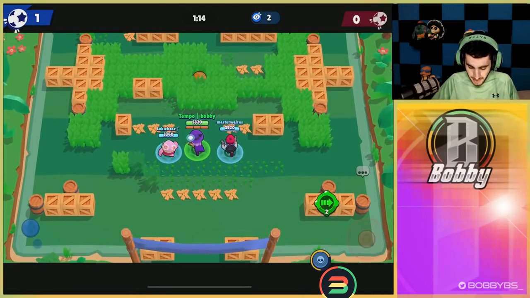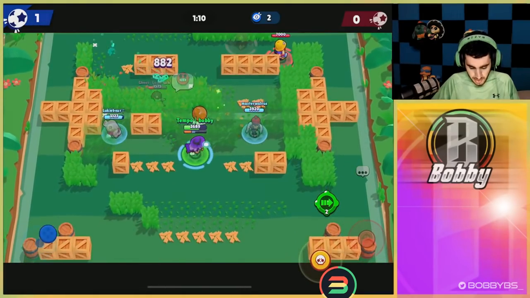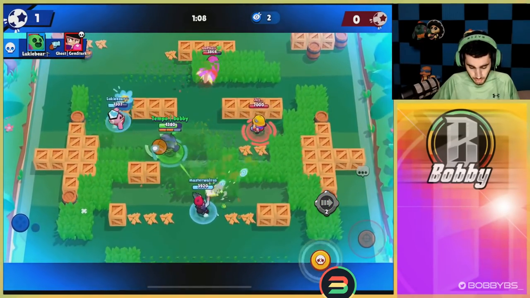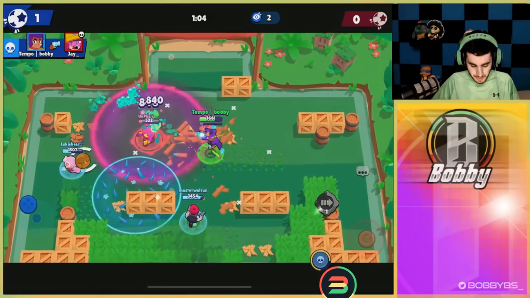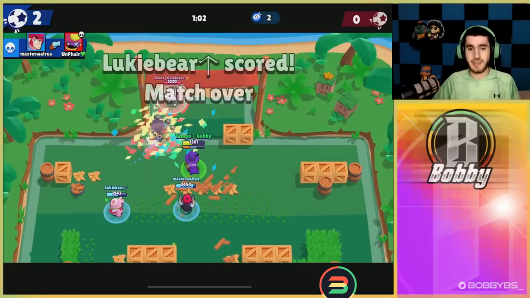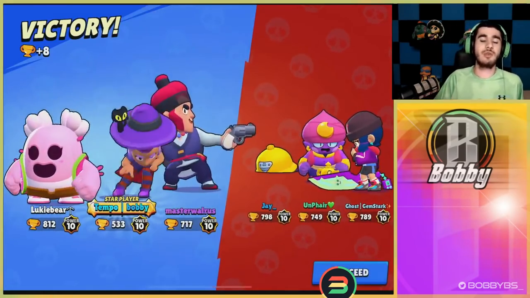Now, I haven't used any of my gadgets yet. Actually, never mind. I used one. But it's a pretty good start for us, I'd say. The map isn't too open yet. We're just going to gadget towards this Jackie over here and just absolutely destroy it. We're going to be able to get that kill, and Lukey's just going to very gently put the ball in the net, and that is going to be another win.